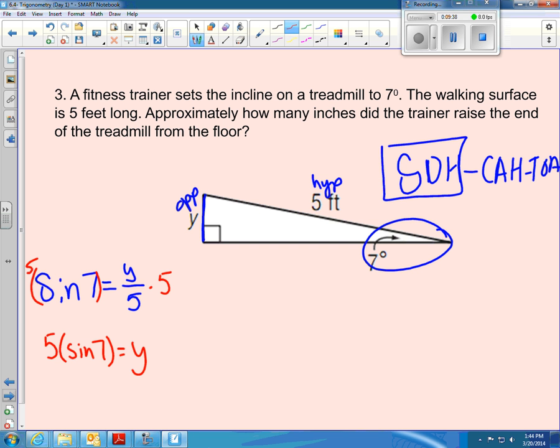Now here's the kicker. You absolutely need a calculator for this, and your iPads aren't going to be considered sufficient. So you need to get yourself a scientific calculator, and we want to make sure it's in degrees. If you don't know how to make sure it's in degrees, look at the bottom of your screen and it'll say DEG or RAD. If it says RAD, reset your calculator. If it says DEG, you're set up just fine. So take and type in 5 parentheses sine 7 close parentheses and see what you get. All right, we will put that answer in our quiz and we'll talk to you guys later.